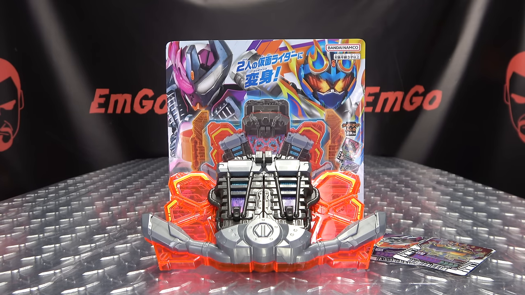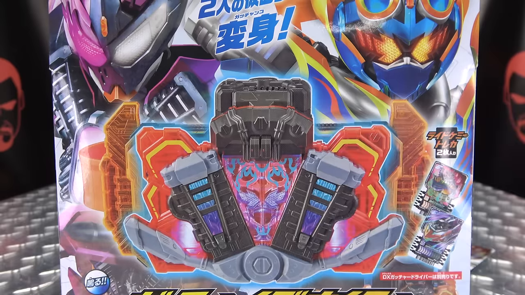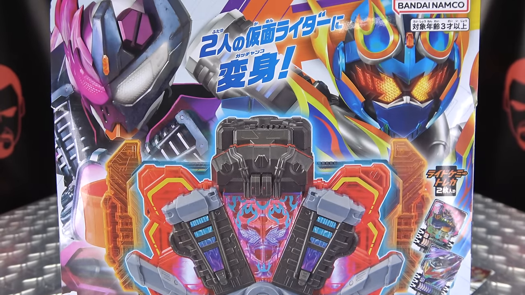So here we are, and there it is, and first and foremost, as always, we'll take a quick look at the packaging. Right up front there, we have the igniter, we have Gotchard, we have Valvarad, GOTCHARIGNITER. On this side, we have Gotchard. On this side, we have Valvarad.